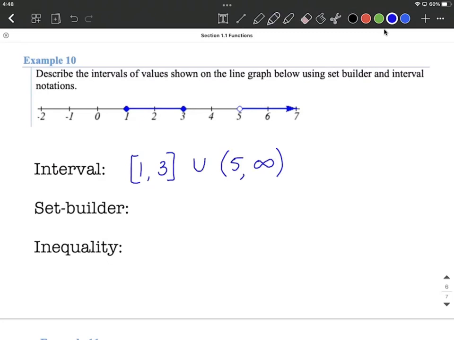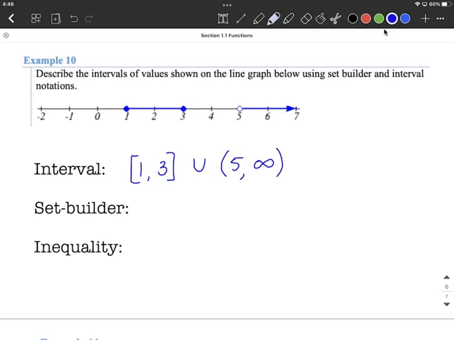What that means is this interval makes a true statement, and this other interval is also a true statement. It's part of our shaded region up here. So either one, like if you pick 2, it doesn't make a true statement in both of them, but either one is still part of our solution set or our interval notation. Next up, set builder notation and inequalities.